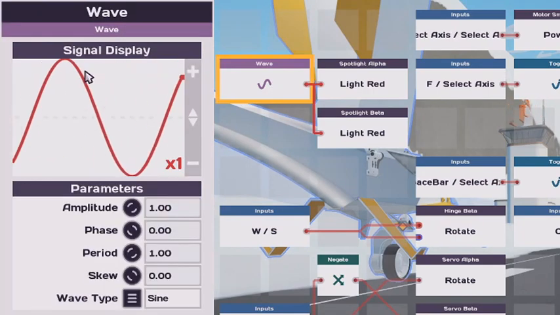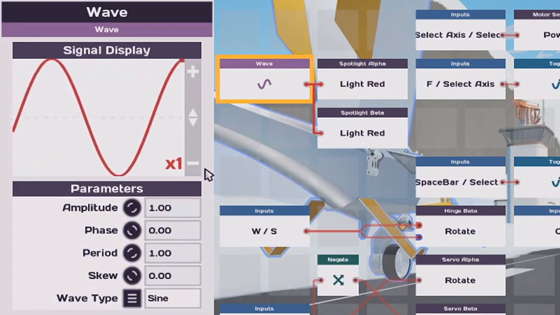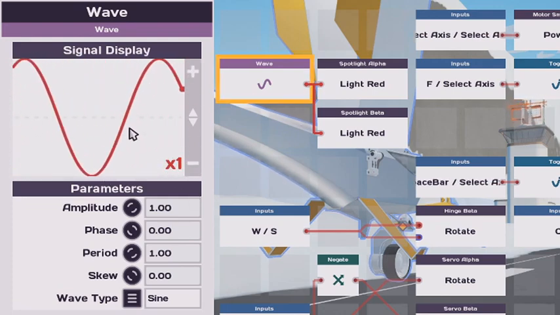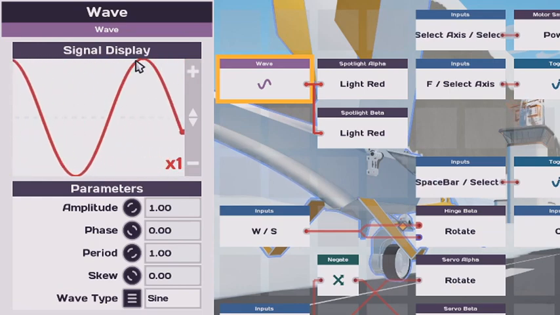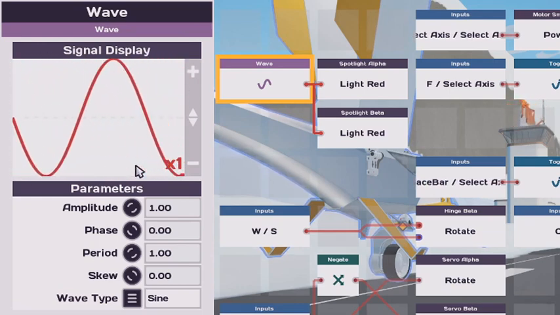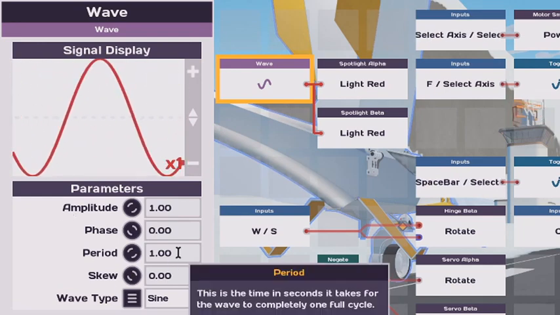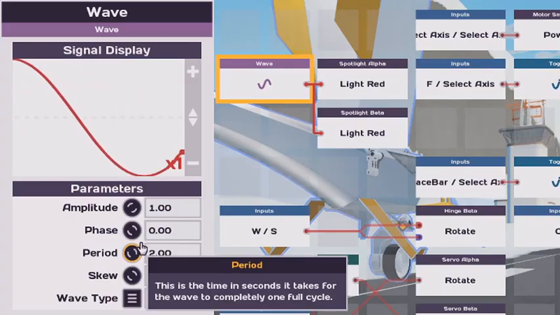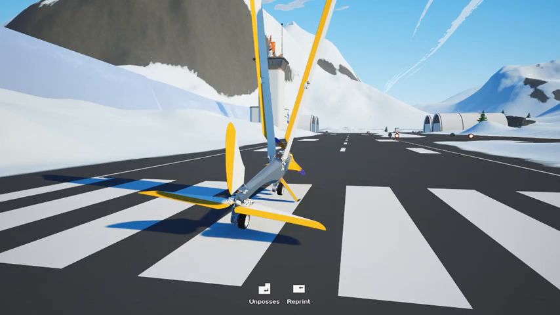The red light is because of this wave. So this is a sine wave, and this has the light going on and off. So when the sine wave is up here, the red light is on, and when the sine wave is down here, the red light is off. Now I can increase the period here, make the wave longer, and now you'll see that the light takes longer to come on and to go off.